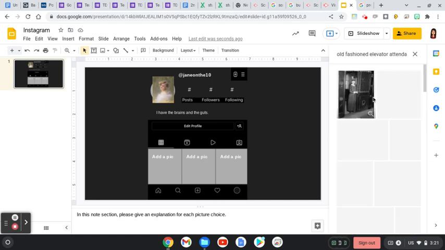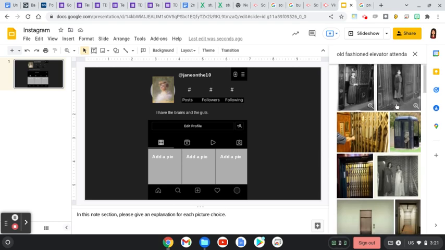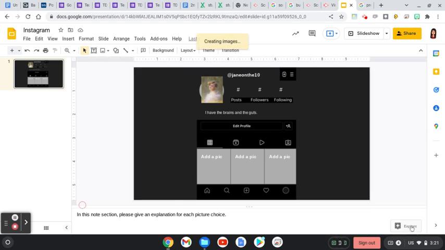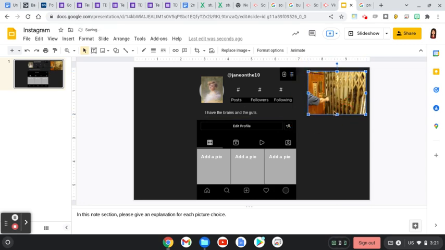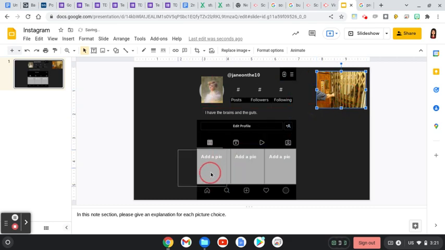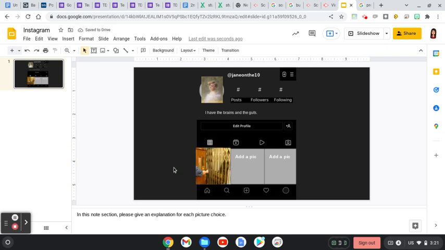Because in that one part, she talks to the elevator attendant, and there's something interesting going on with that, and they kind of feel like they're on the same team there, and he talks nicely to her. So I'm going to go with the elevator attendant as one of my pictures. I'm going to throw it into that box. Obviously, you can resize it to make it fit the box properly. So there's my elevator attendant picture.